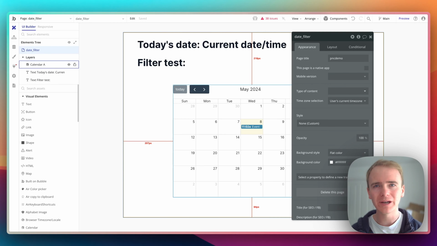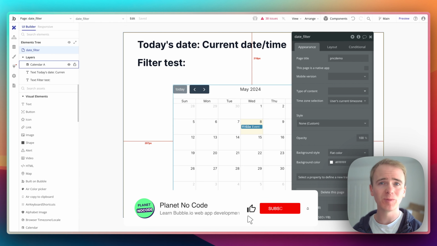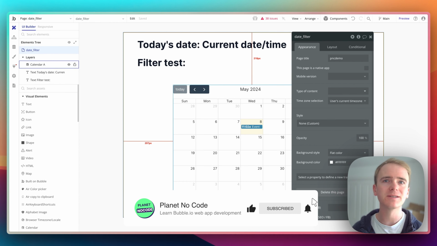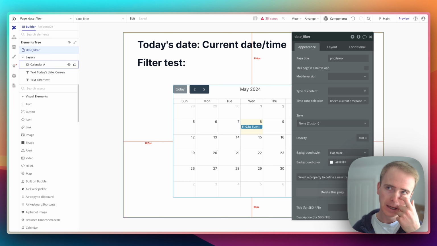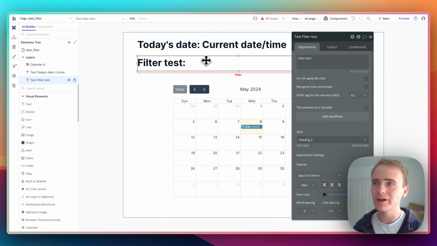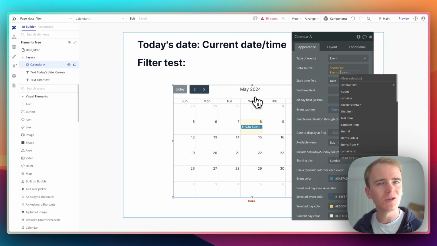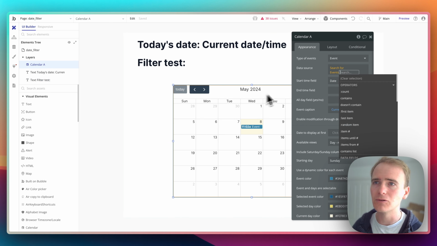Let's be honest, working with dates in Bubble could probably be a bit easier. But in this Bubble tutorial video, I'm going to show you how you can filter by this month on a list of dates. So I'm going to start by adding it into just this text label, because then you can see what's going on behind the scenes. And then ultimately I'll be applying it as a constraint to this calendar, but you could equally do the same thing to a repeating group.